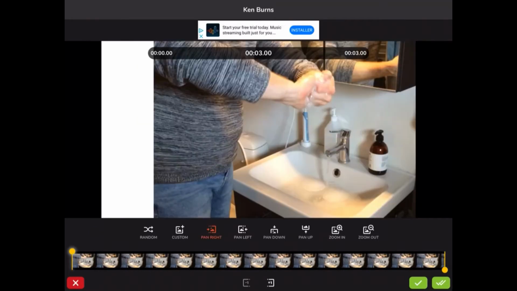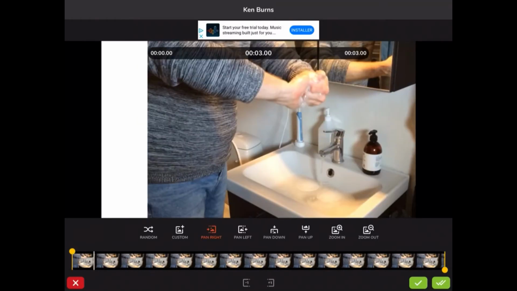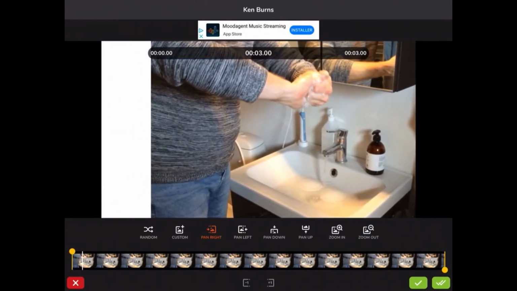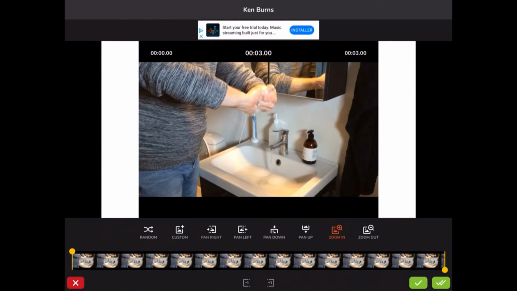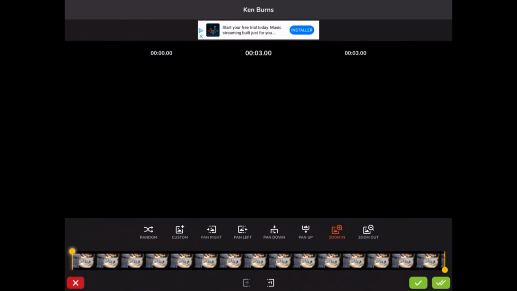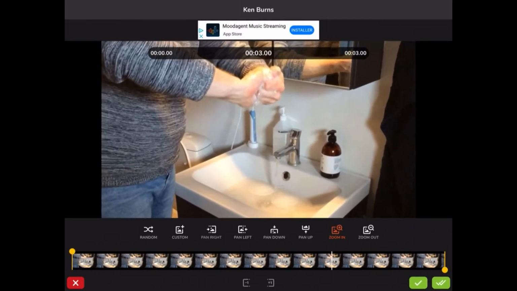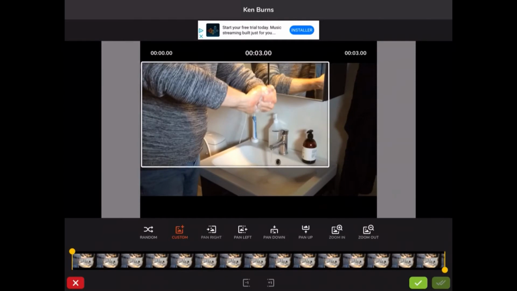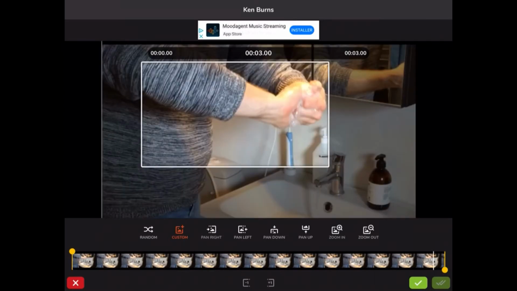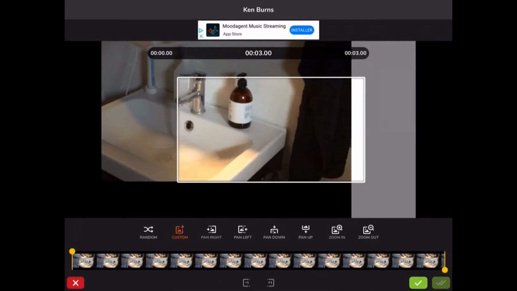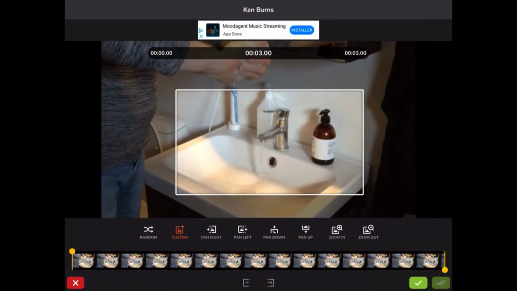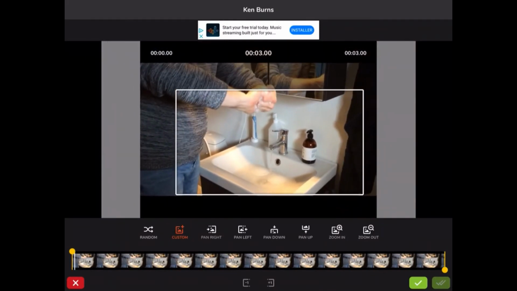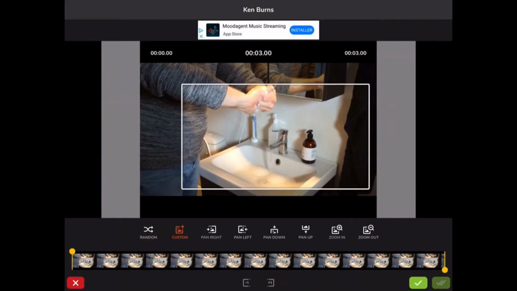And the Ken Burns effect has some standard features. You can either pan left like so, you can pan the image, or you can zoom in like this, or you can also do a custom zoom. So you can start in the one end, and then in the other end you can zoom somewhere here. So it will look like this. And you can even make this zoom.